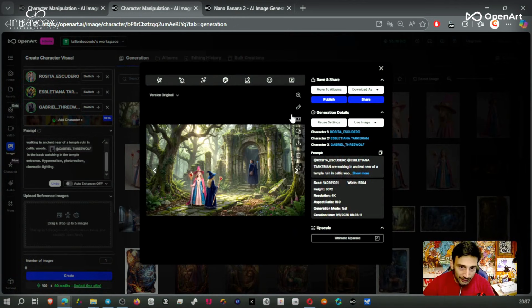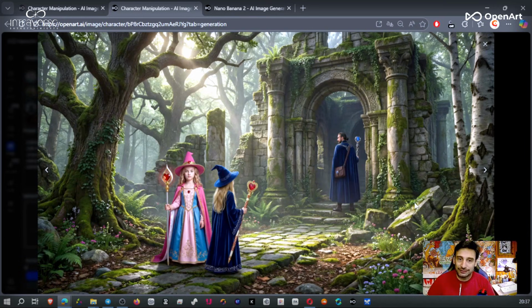So let's go back and see what it gave us. And what happened is this. Awesome. We have our 2 characters in the foreground. I'm actually a little surprised at how well it works. Does it have errors? It has some errors. They're minimal, they're iterable, meaning I can later use the chat to edit, or I can add any kind of information in the prompt to make it better.